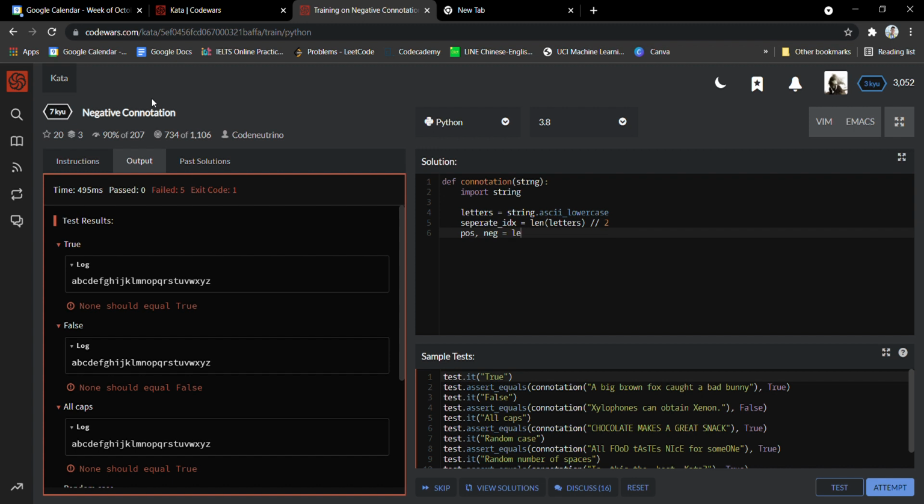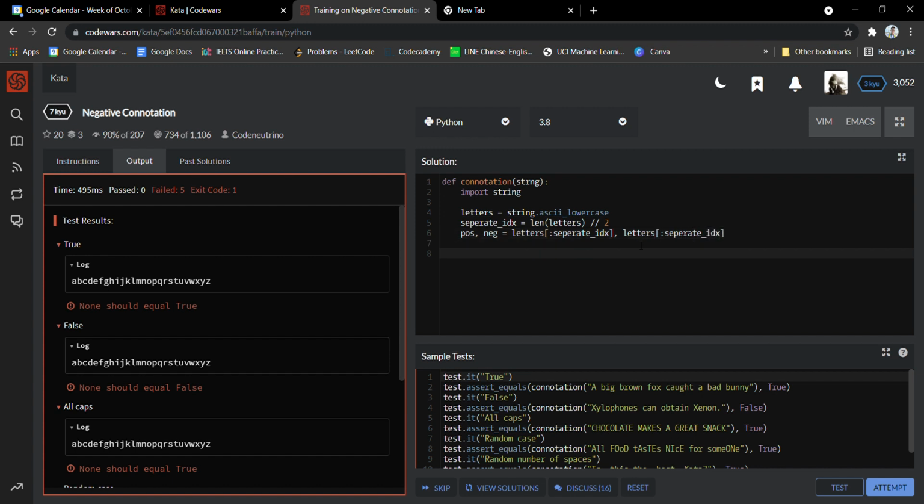So letters up to the separate index, and we get the positive, and now we're going to do letters from the separate index on for the negative.